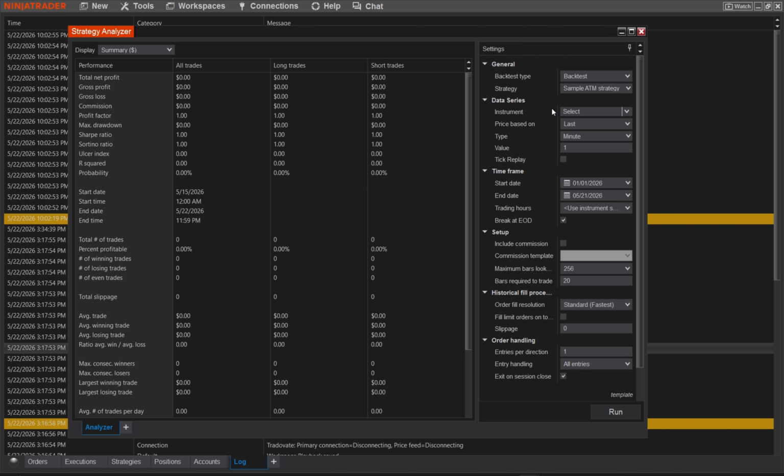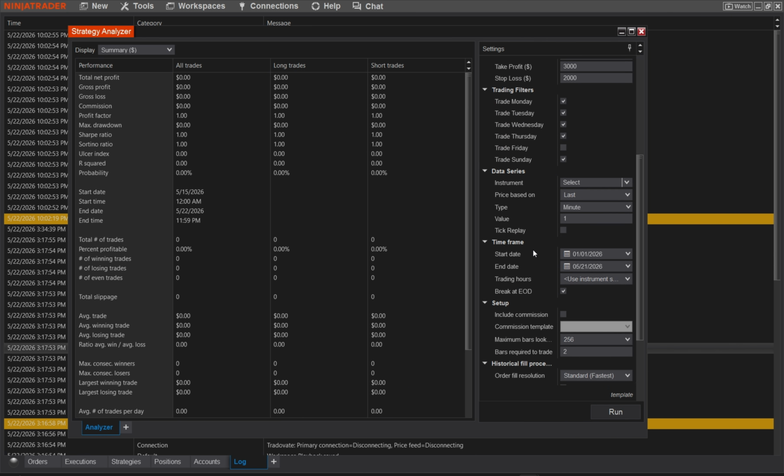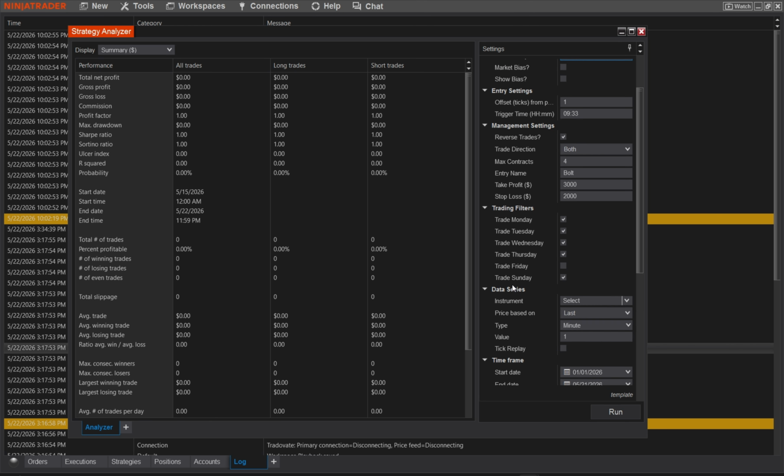When you run Strategy Analyzer on one of our strategies, you put in your license key, set your settings, put the template in, choose your start and end dates, include commission and your data series, and just press run.